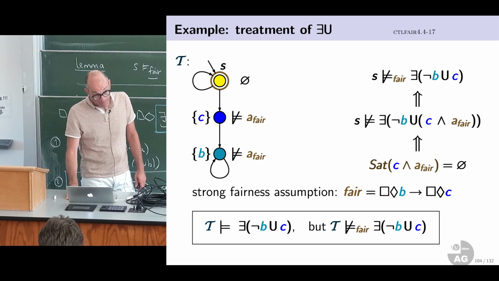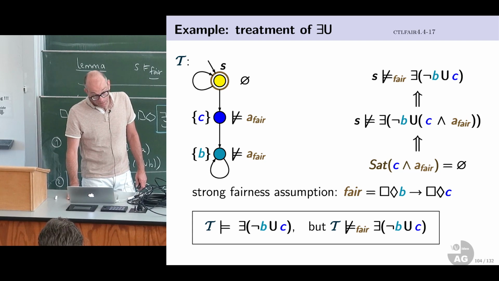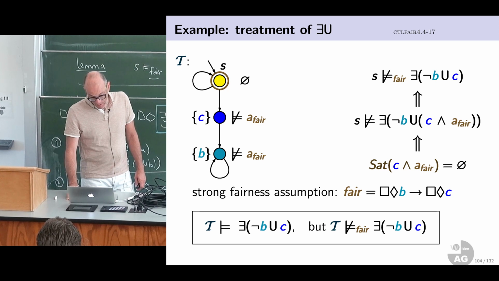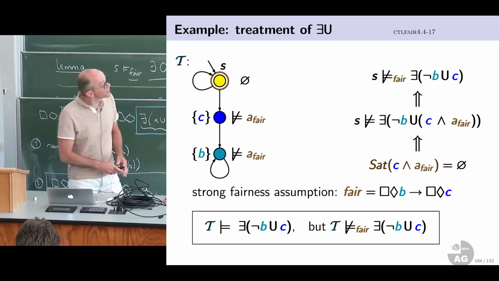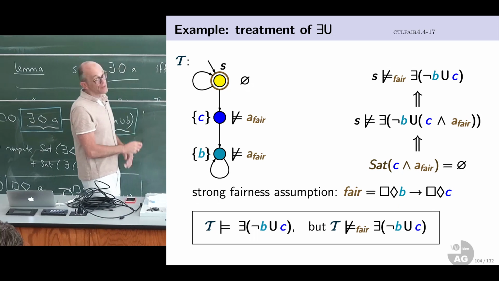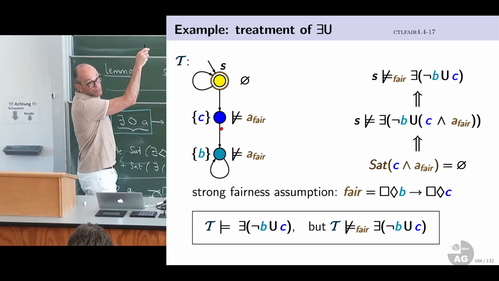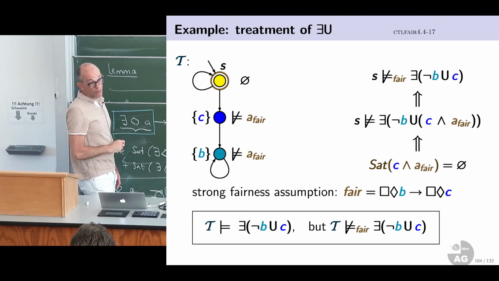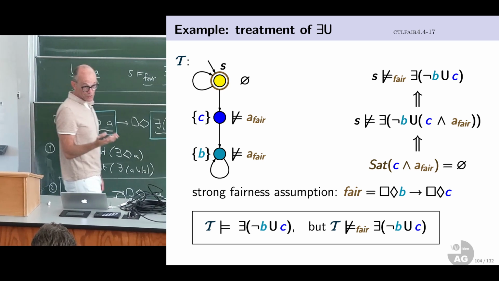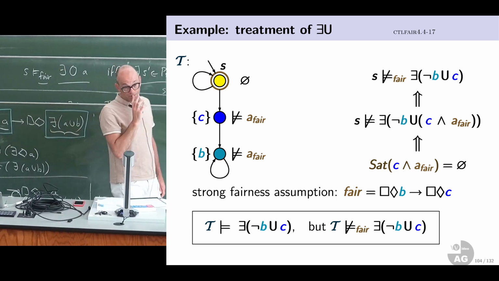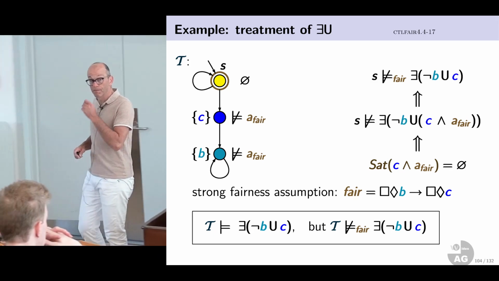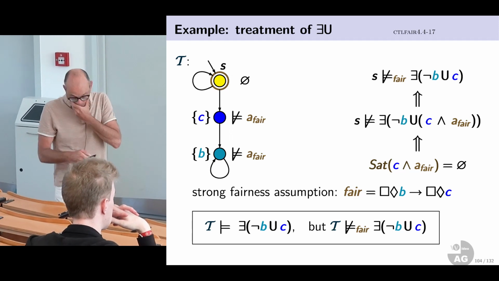Question? Isn't it that the yellow state fulfills that not B holds while C is reachable in a fair way? No, but you cannot reach C. You cannot reach a state. The point is there is no C state which is also fair. Oh, okay. Yeah? There is a C state, but the bad point about this example is from there is no fair computation starting, and therefore this is not a state which is a good state to reach. Yeah? Other questions? No? Good.